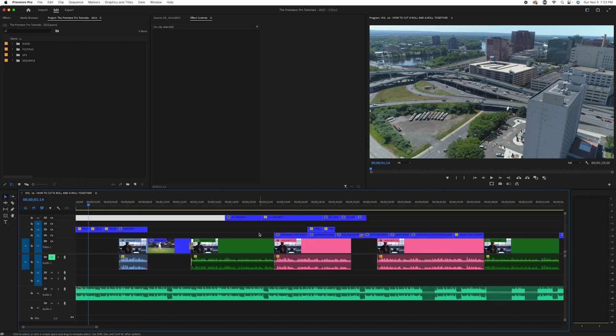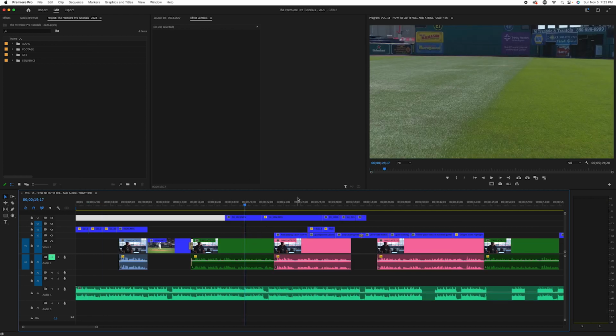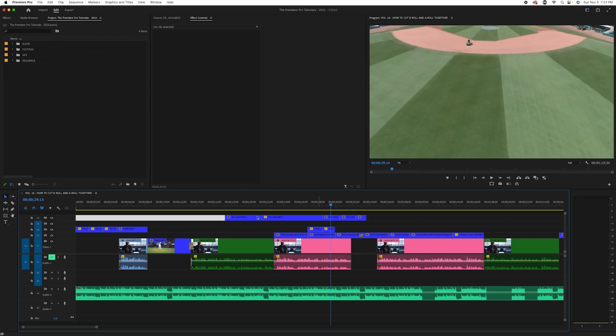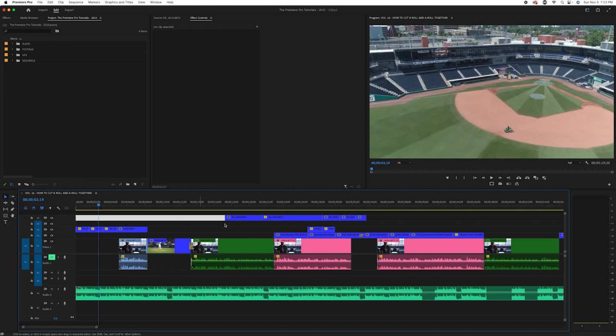So why don't we pick 2 more from here? There's a shot there. There's a shot there. And let's look at the next shot. Okay. So what you also want to do with sequencing of shots, if you're showing the same location, you don't want to show a wide shot, then a tight shot, then another wide shot, then a medium. You want it to almost be the order of how you would approach it if you were physically there.